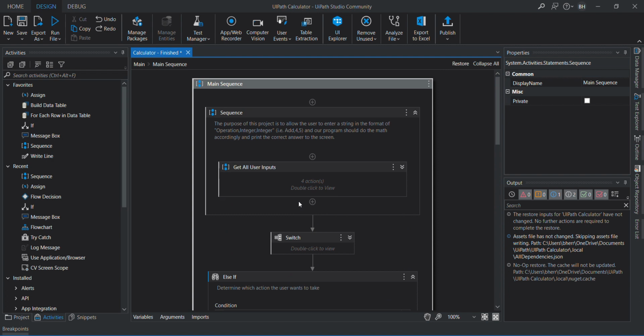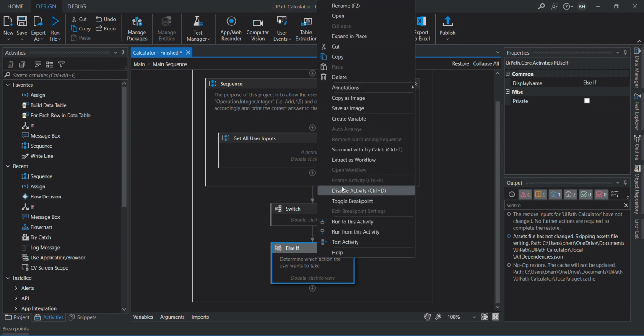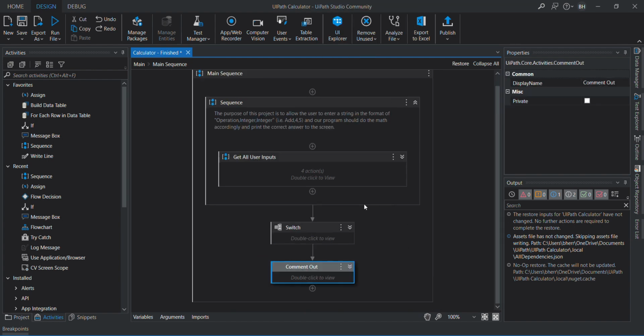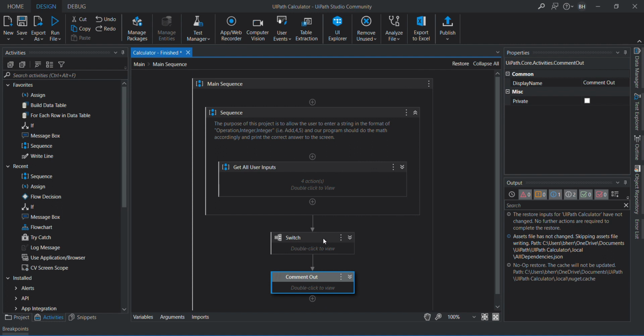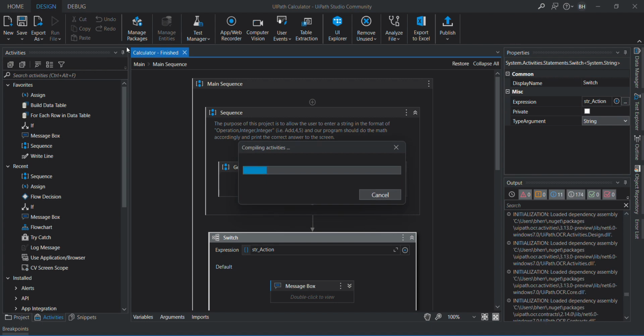So let's do this really quick. Again, nothing too crazy. We're going to run this bot. I'm going to disable this activity really quick because I want to simply see if the switch activity works, which it should, and let's see what takes place. So again, compiling activities. Just got our bot to run.